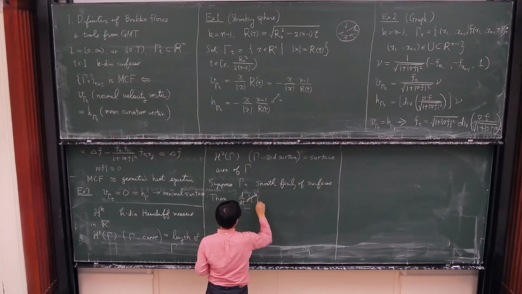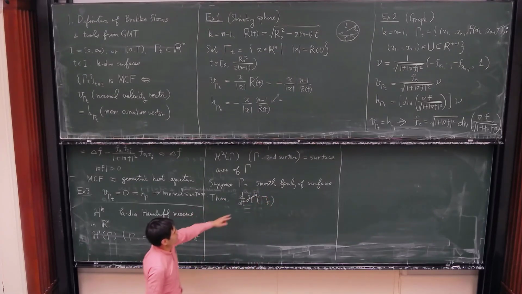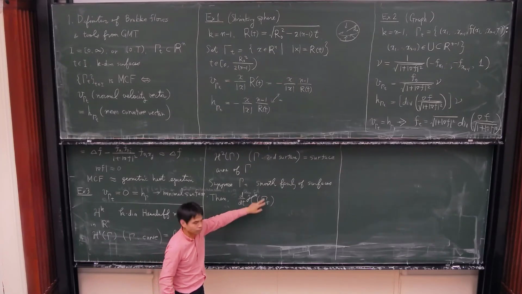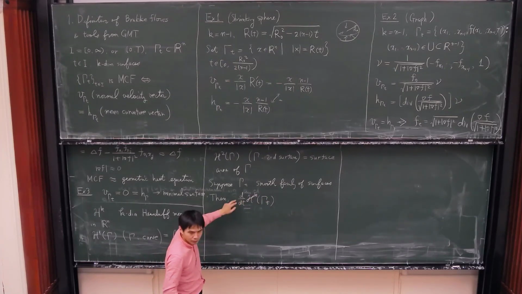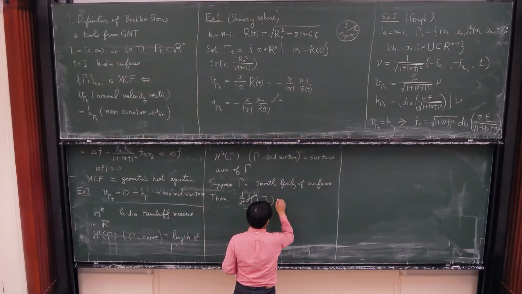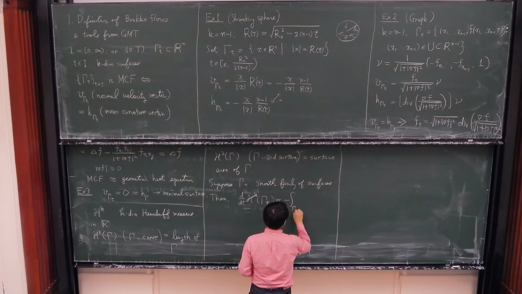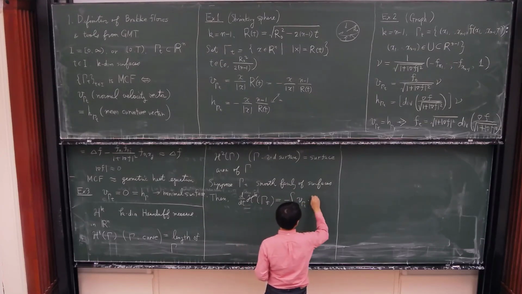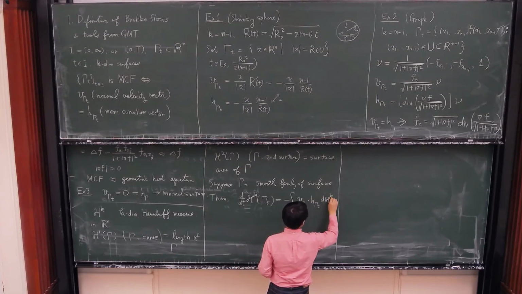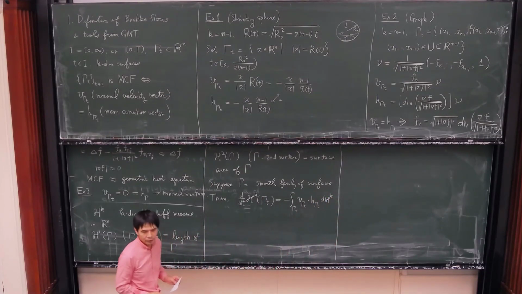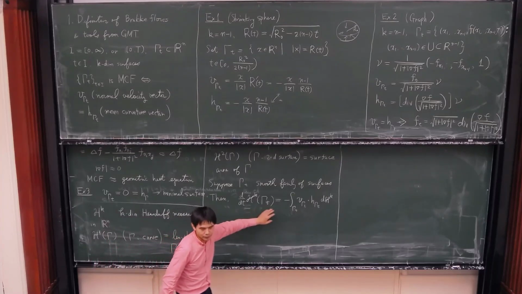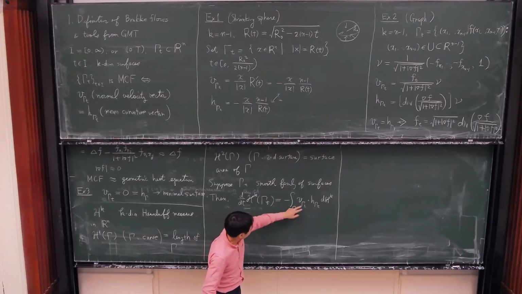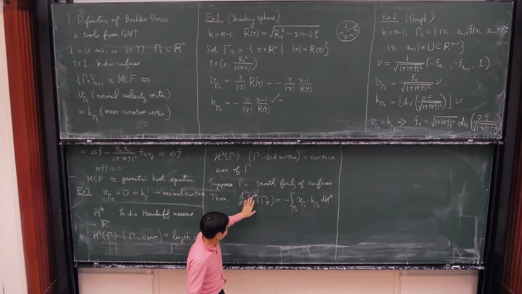If you measure the k-dimensional surface area of gamma t, and take a derivative with respect to this parameter t, which I take as time more or less, then for a general smooth family of surfaces this comes out to be minus the integral over gamma t of the normal velocity times the mean curvature. You may think of this as a sort of first variation formula of the area. I hope this is fine with everybody. So mean curvature is really the first variation of this area.